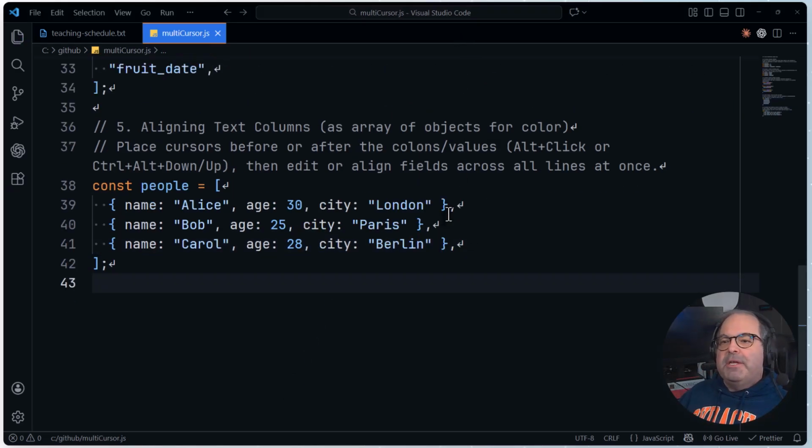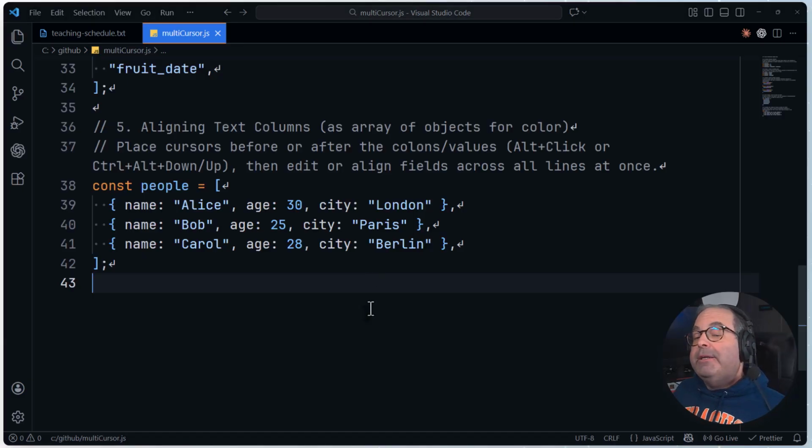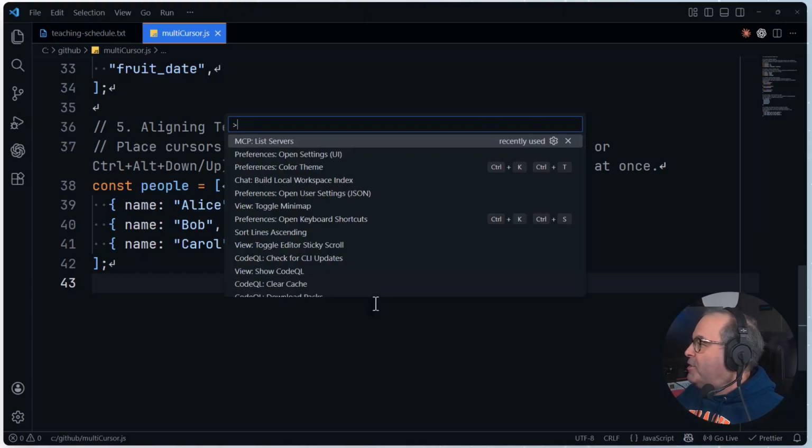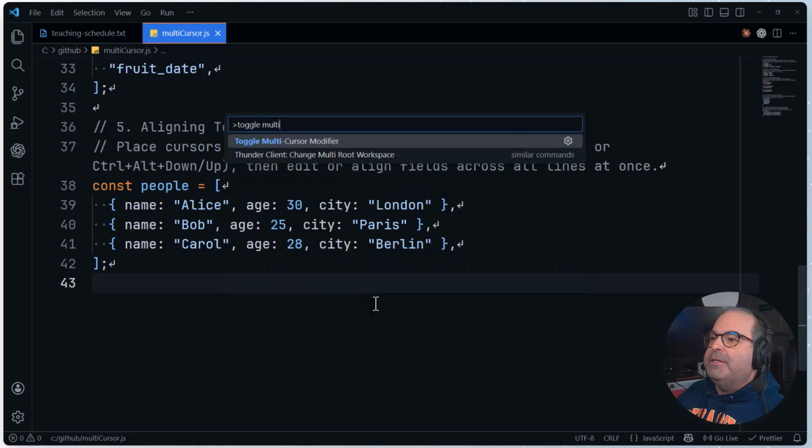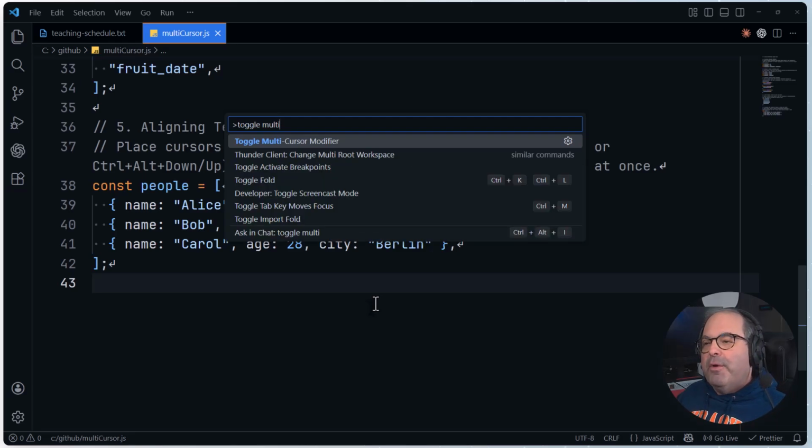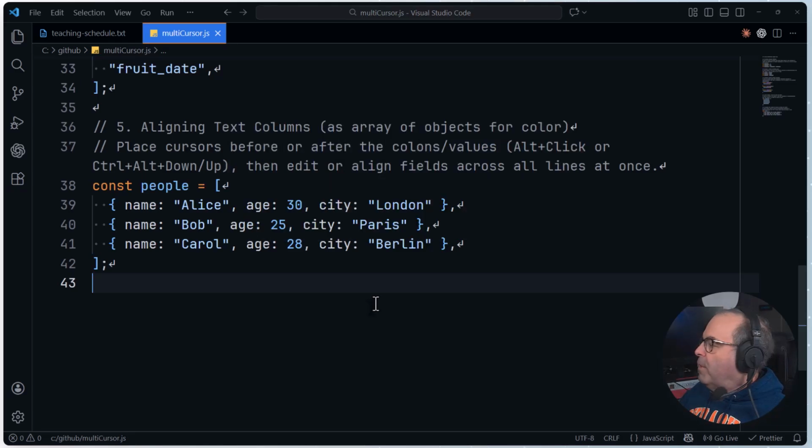Well, let's finish out this demo with exactly what I showed you. You know how I was fumbling with the Alt-Click because my brain is geared to use Control as a modifier key? As it happens, must be a lot of VS Code users feel that way. That was intentional, by the way. Although the cognitive drag that you were seeing was legit. We can bring up the command palette and watch this. Toggle multi-cursor modifier. That's the command that we want in the command palette. And that will use Control rather than Alt. And let me test that right now.